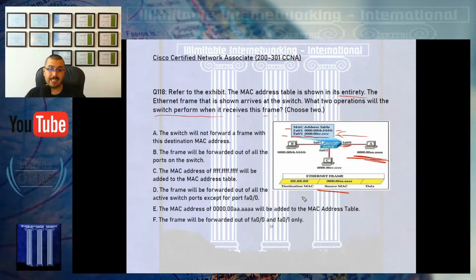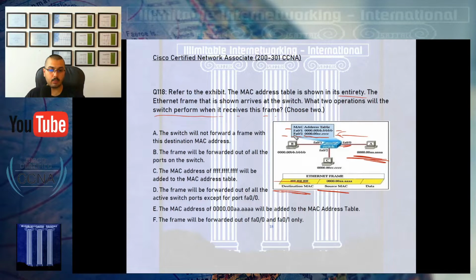But the problem is that just before I read these possibilities from the exhibit, I can see that this PC that has this source address is actually sending a broadcast frame, because the destination MAC is FFFF, which in binary equals all ones. Okay, not forever, for a limited amount actually, but this is the broadcast. So number one, this switch will add zeros and A's, the MAC address of PCA, in its table with the interface of FA00.